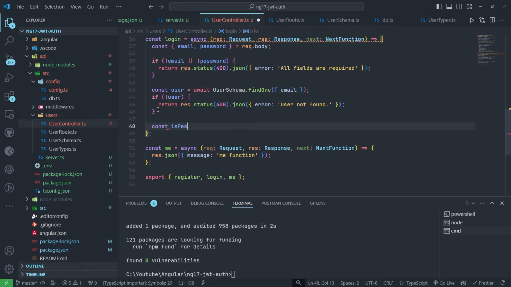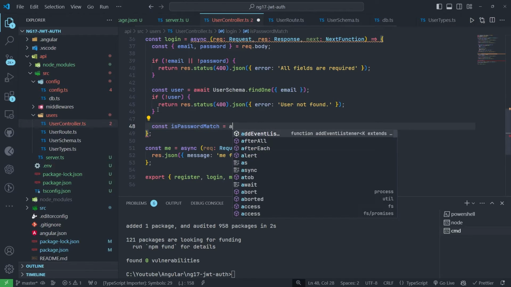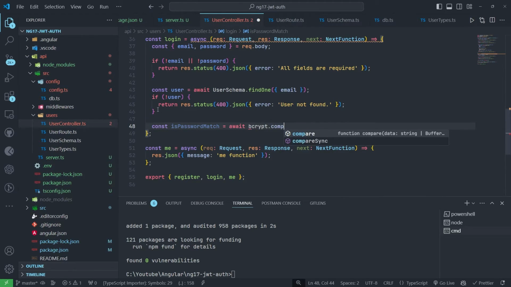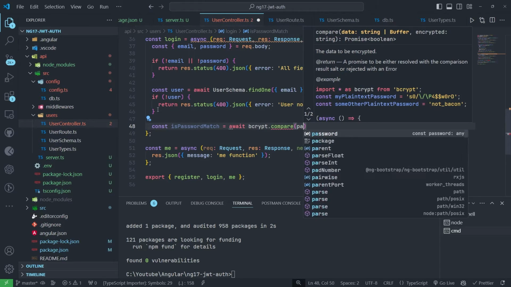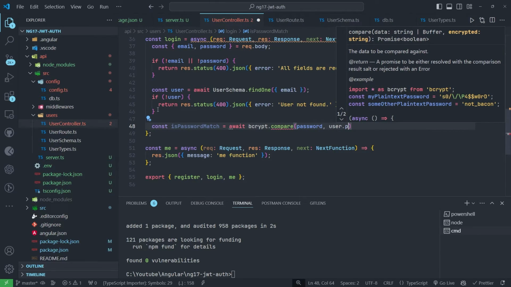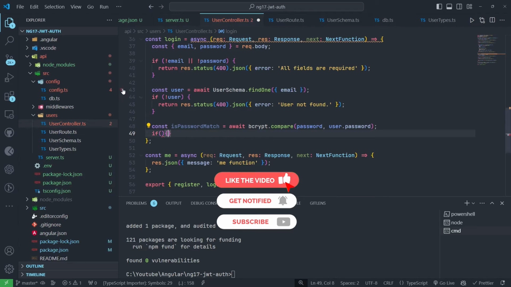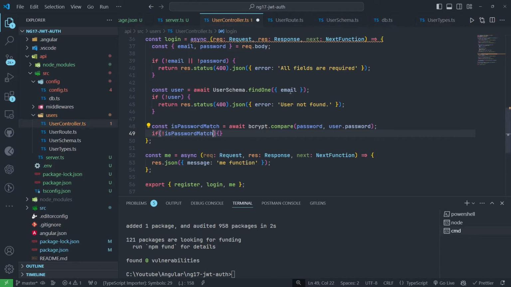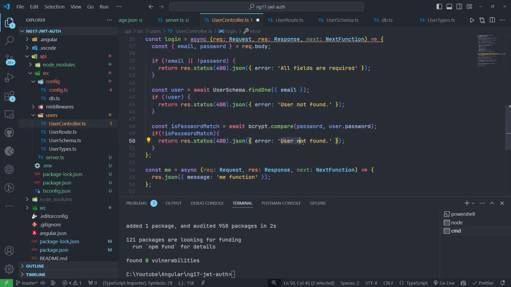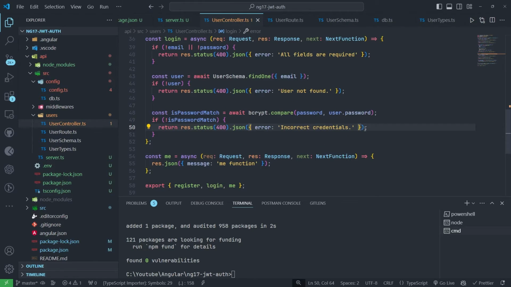We will add passwordMatch, await bcrypt compare, password and user.password. If the password is not matched, then we will return the message incorrect credentials.